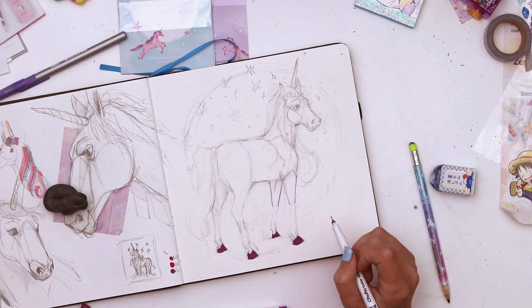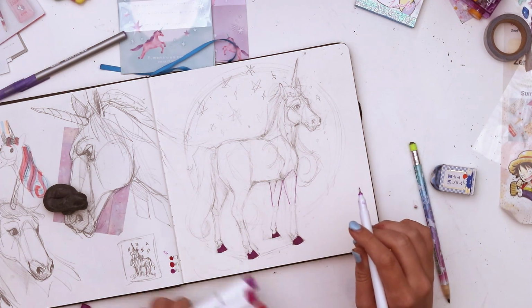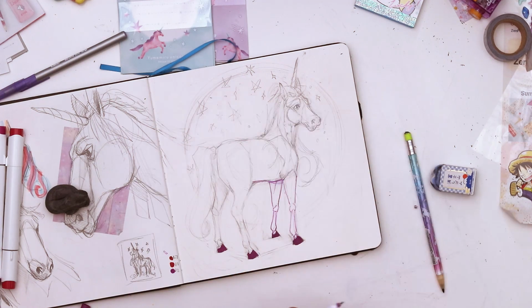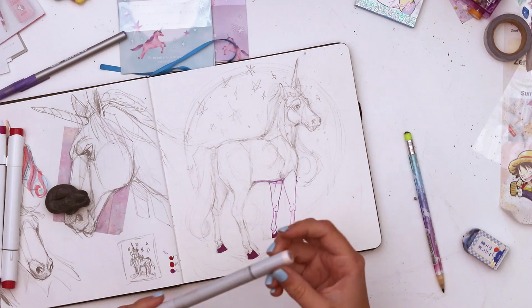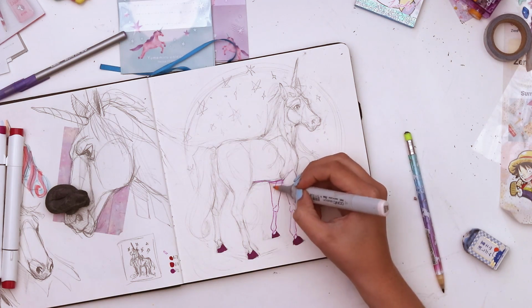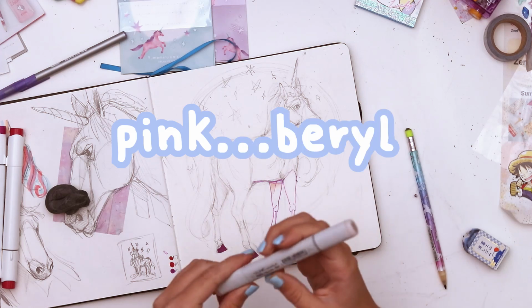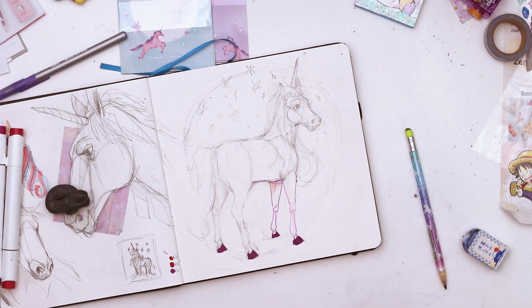And since most of this is white, I would like to erase as much as possible because the graphite is going to muddy up any markers we put on, especially pastels. Let me try erasing where those legs are. See if it cleans up any better. Like this pinkish white marker. It's a little bit of shading. But I do want it to be mostly white, so maybe something a little lighter than that. Pink barrel. Interesting. Just so it's not white-white, you know?